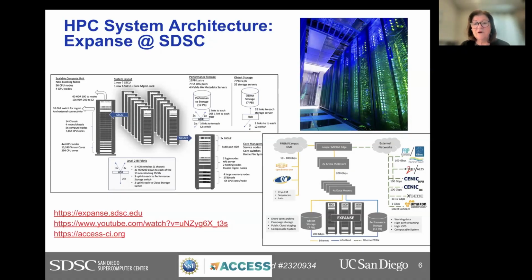But the complexity is that maybe you've never seen a computer rack. These are very tall, like 8 feet tall. And the lights are in there to show the wiring, and this is a cool liquid cooling system. These are some of the racks that are in Expanse. There's 14 in this diagram. We have a few more now that the system is built to grow over time.